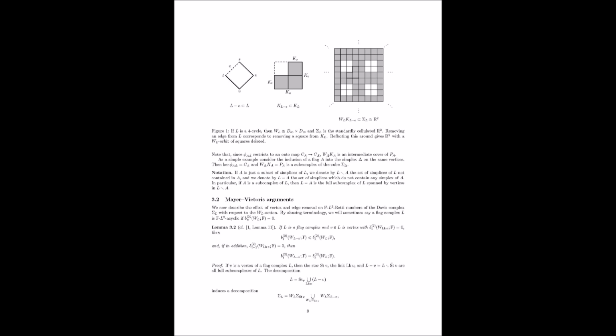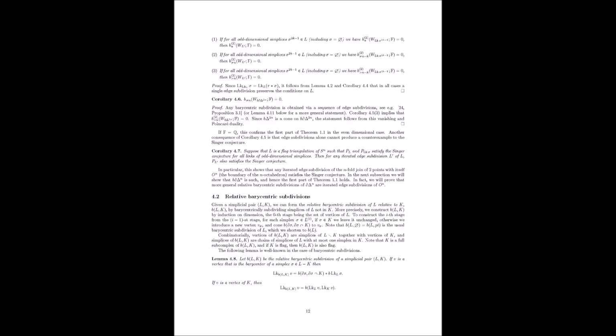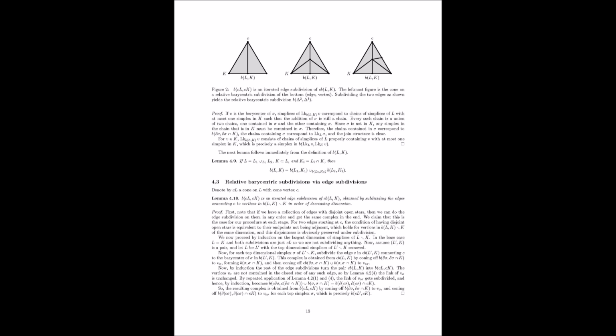Exactly. And what the authors show is that this barycentric subdivision process can actually be achieved by doing a series of carefully chosen edge subdivisions. I see. So they're connecting these two ways of changing a space, edge subdivisions and barycentric subdivisions. Right, and that connection is key because it lets them use what they know about edge subdivisions to analyze the L2 homology of these manifolds after we do a barycentric subdivision. And amazingly, they prove Singer's conjecture for those specific cases. That's impressive. So their work actually supports Singer's conjecture for these particular manifolds.